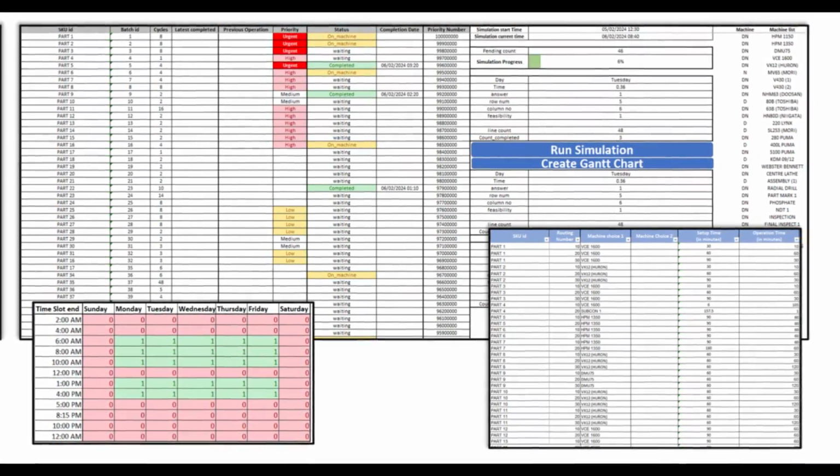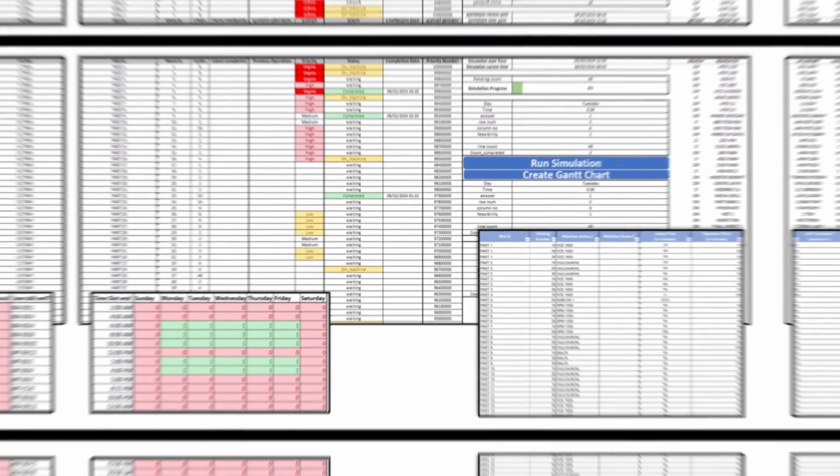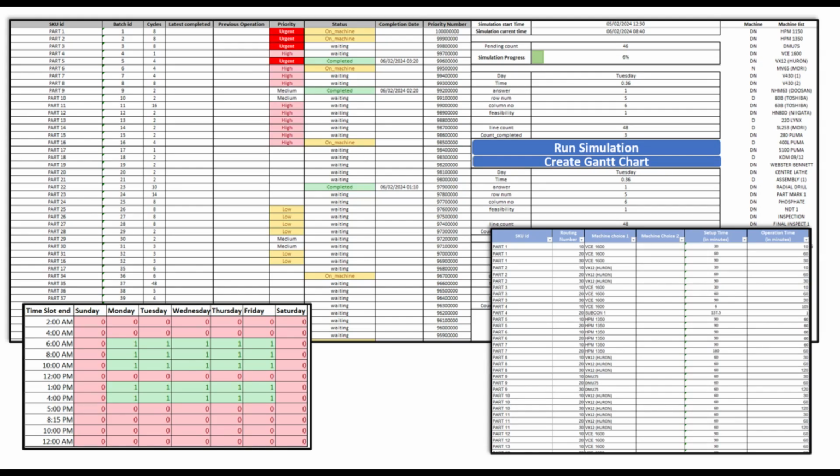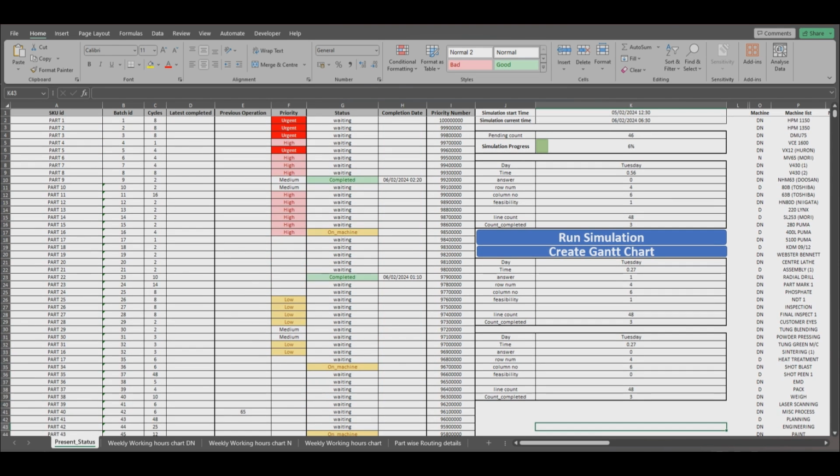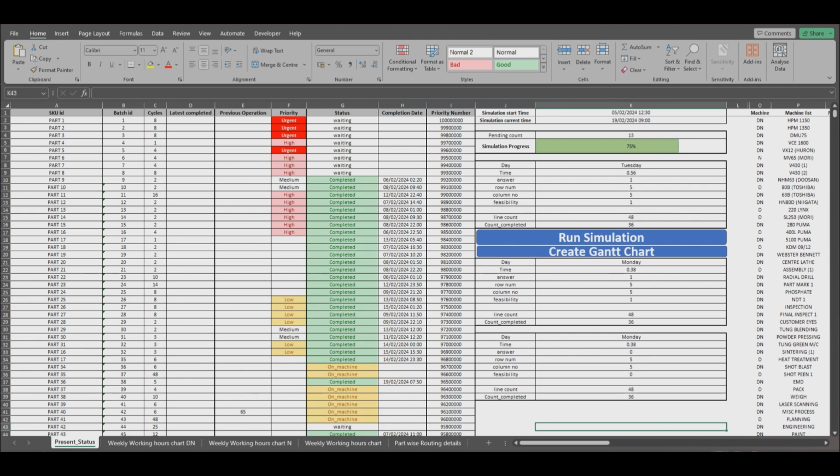With part manufacturing routings at its core, our tool automatically chooses the optimal machine for each operation from 2 user-provided options, ensuring flexibility and efficiency right from the start. Adjusting part batch quantities is a breeze, allowing for real-time adaptation to order changes or material availability, ensuring your production stays on track. Priority changes? No problem. Our tool enables swift adjustments, making sure urgent orders get the attention they need when they need it.